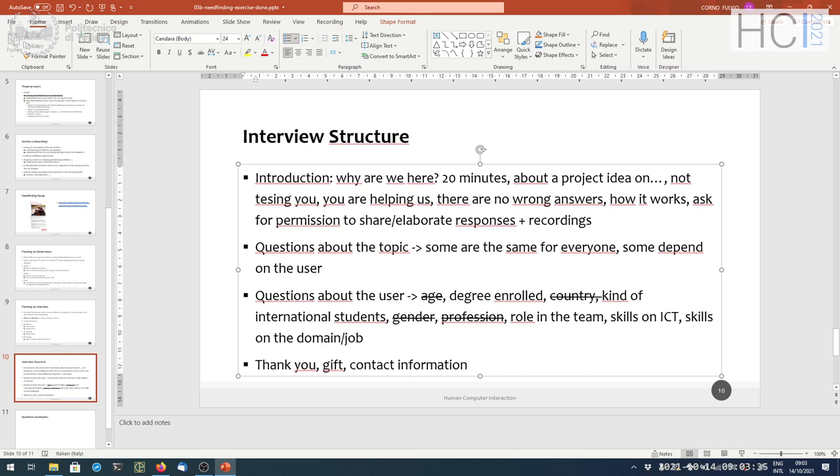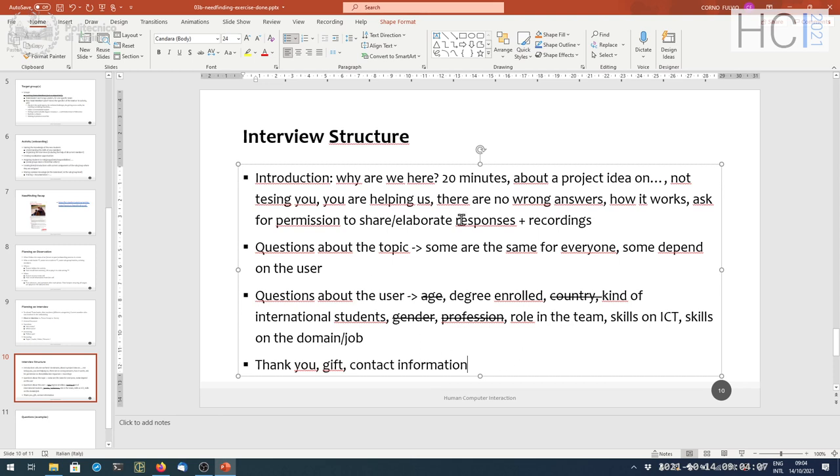Just to say, okay, it's finished here. We thank you, and we will use this information. In some cases, but it probably happens very rarely, you may ask them, are you interested in the results of the study? In many surveys you can tick whether you want to receive the final report or not. In this case, it's not so useful because we won't have a systematic report at the end. Okay.